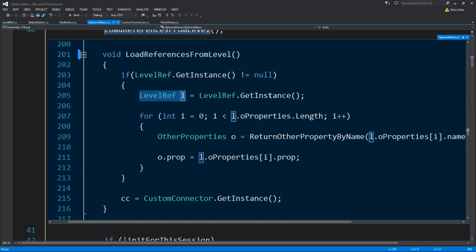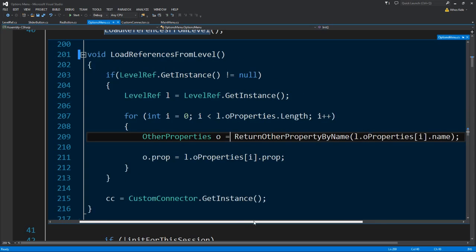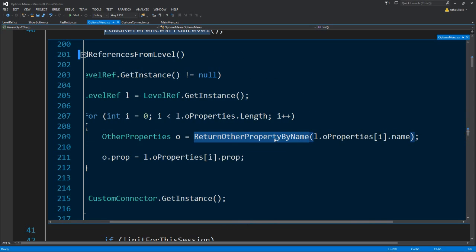call save the level references, and for each other property the level references have over there, basically just go and return the other property by name, which just takes the name and finds it and returns it and saves it over here.